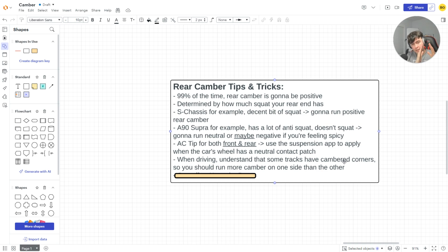So when it comes to that sort of thing, one side's going to have more camber in order to neutralize the contact patch on the bank, because that's the majority of the track. Or you cannot. I usually don't do it. It hasn't really hurt me or benefited me, but I know some people it does. So I wanted to throw that fun fact of the day in there. And overall, neutral equals better.